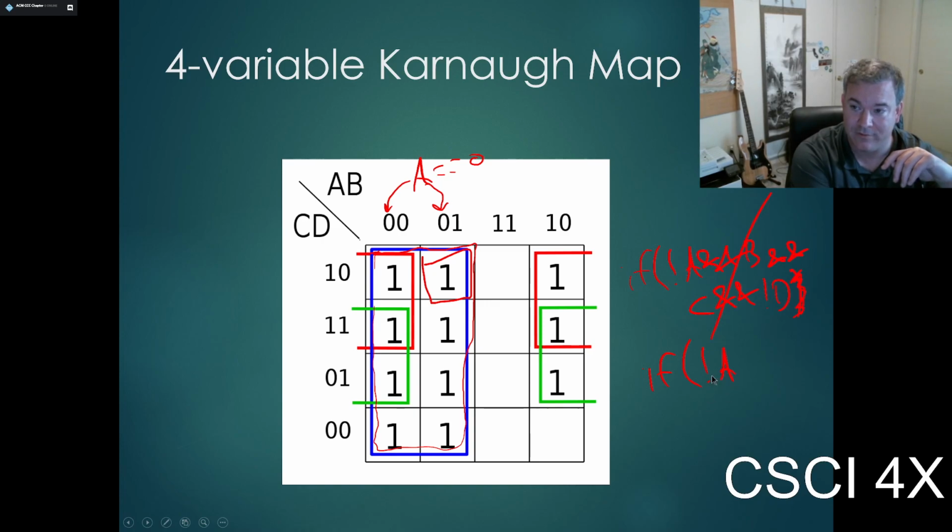And so this is much easier to write than this, and we would have to write this for each one of these things. So that is one logic gate. If we did it this way, 1, 2, 3, 4, 5 times 8, this would be 40 logic gates. This is 1. So this is 40 times less complexity, 40 times less cost, 40 times less power. Okay, it's easier to type, it's easier to understand and debug. Do you guys see that? The blue area corresponds to A is false.